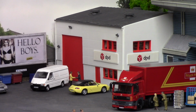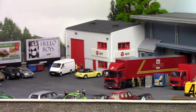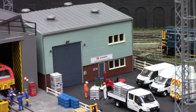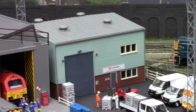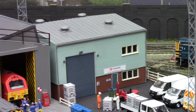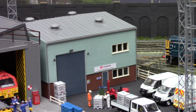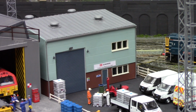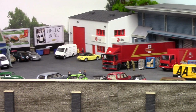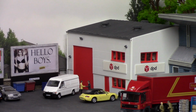And that building, guys, the DPD building, is a Wheels kit. And it's the same kit as the one that is my depot storage warehouse, which is that one, which I painted, obviously. That's the Wheels kit, and there it's built in its entirety. You can make it as a low relief. The model sort of cuts in half if you want it, so you can have it side by side to give you the width instead of having it as one structure as I've got. But that's the Wheels kit, and it's exactly the same kit as the DPD one. But of course, the DPD is moulded in the white and red plastic. I think they had a grey roof, but I painted the roof anyway.